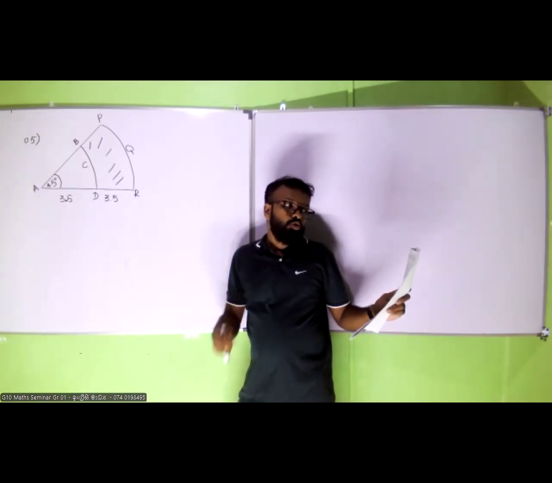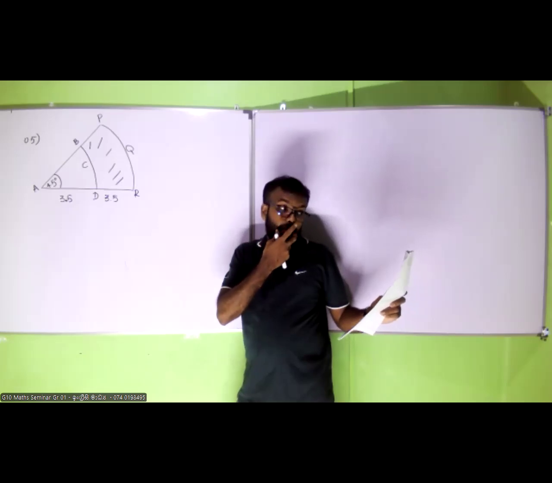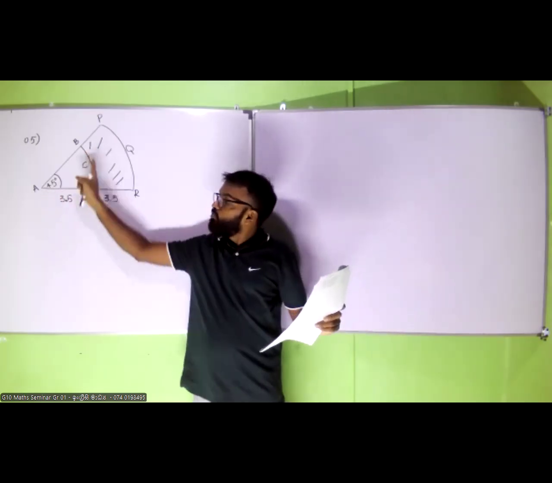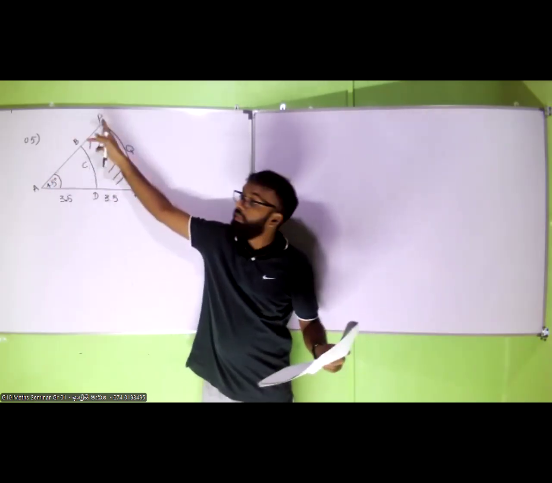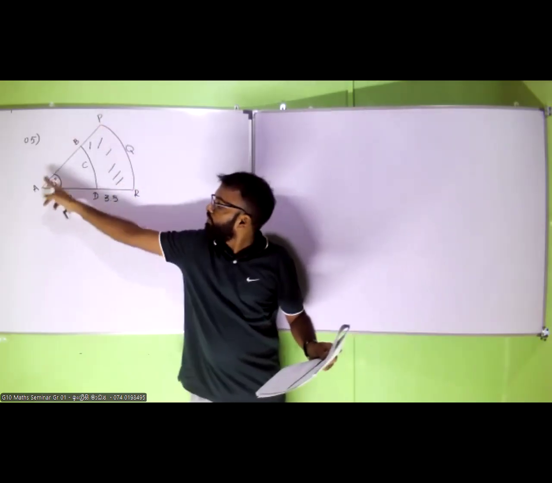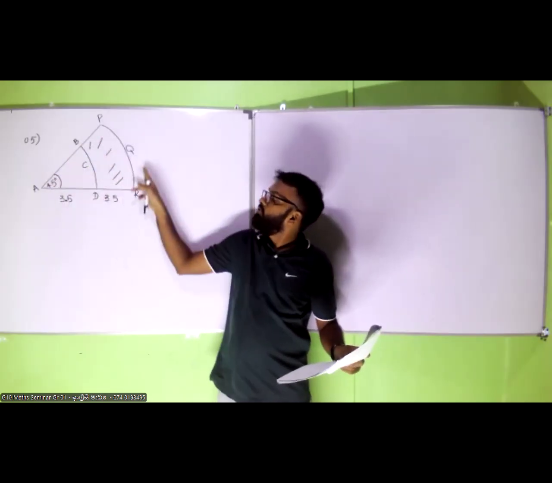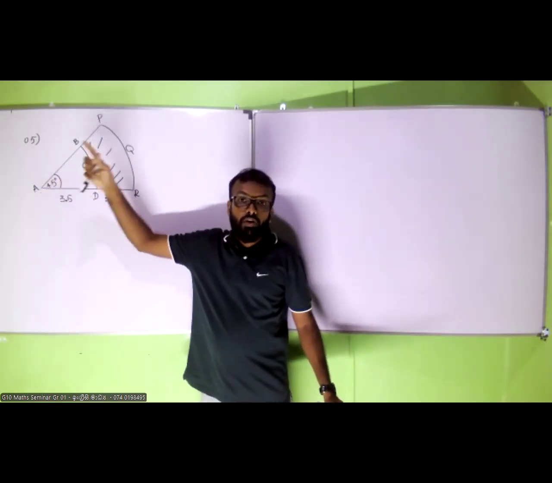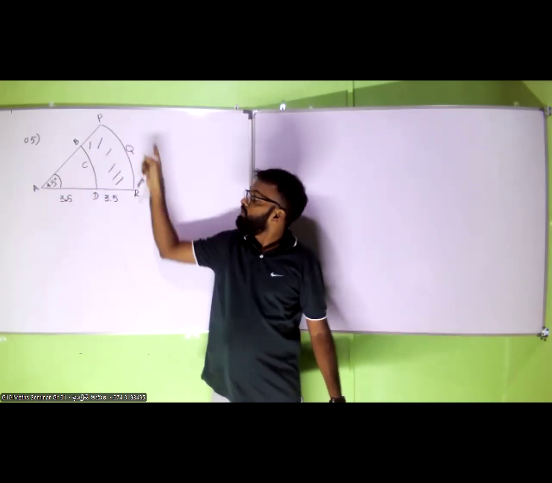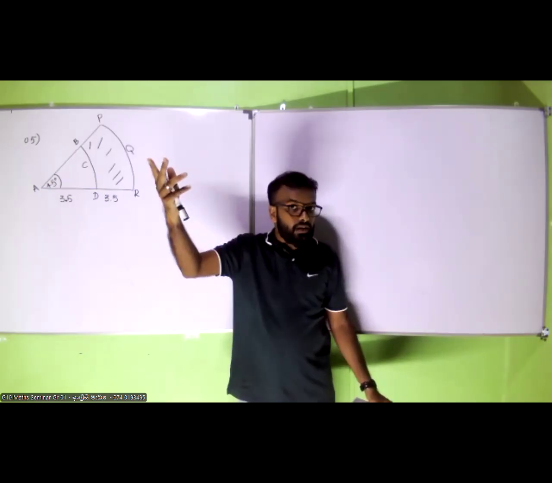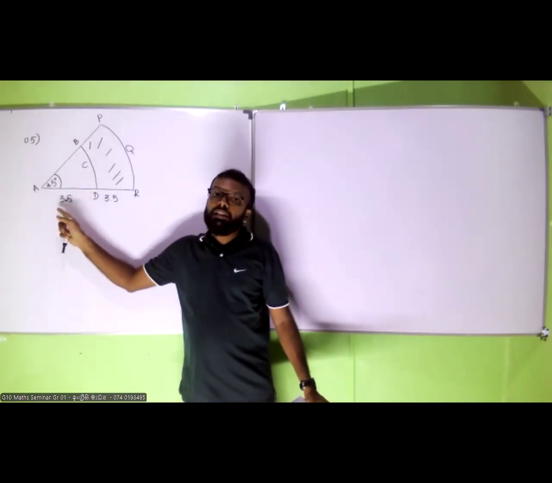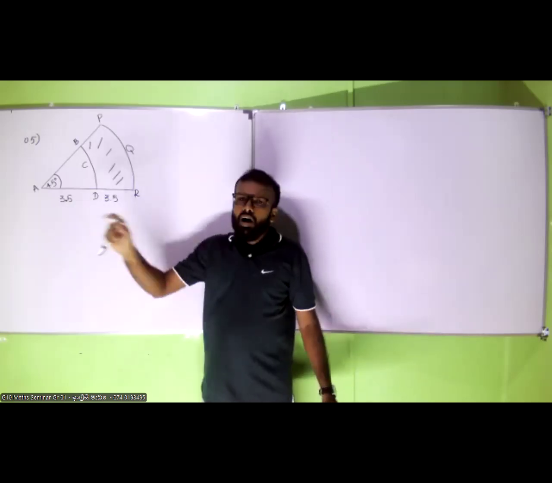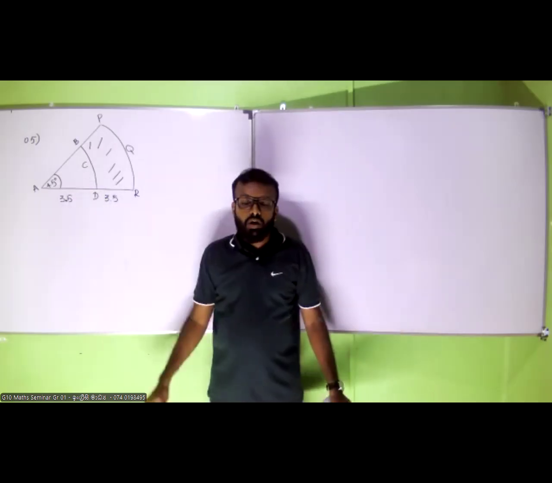The figure shows two sectors of circles of center A and radius AD and AR respectively. AD is the small sector compared to the big one. AD is the radius of the small one, where AR is the radius of the big sector, 3.5 plus 3.5, 7. AD is 3.5 only. Correct?